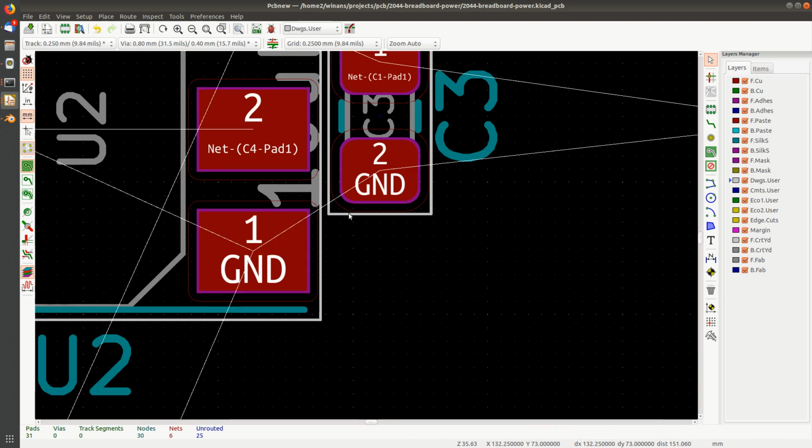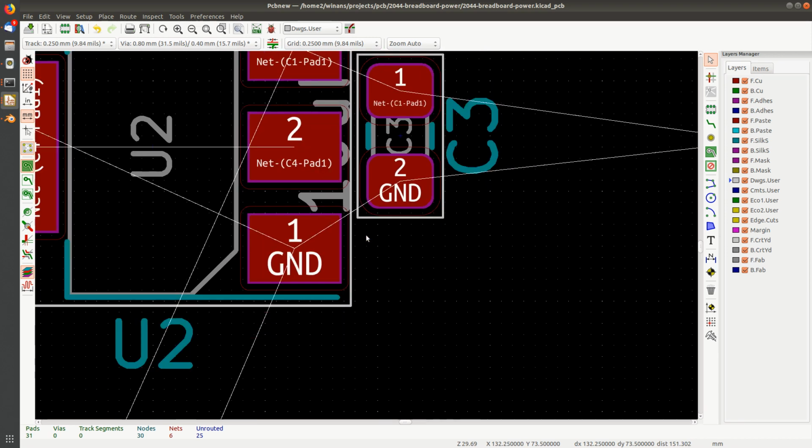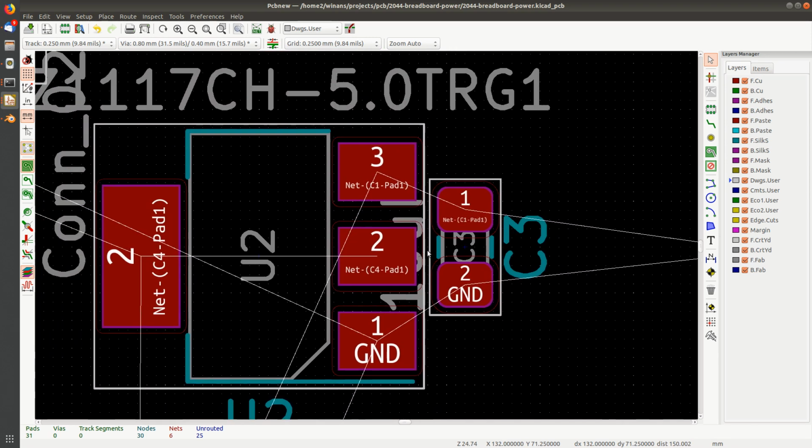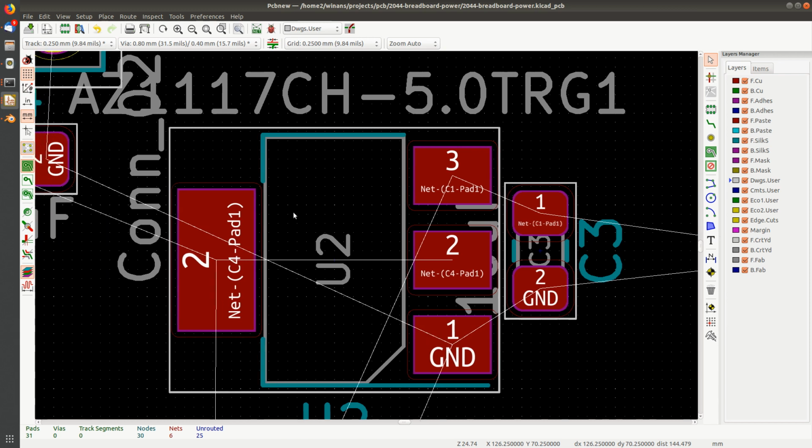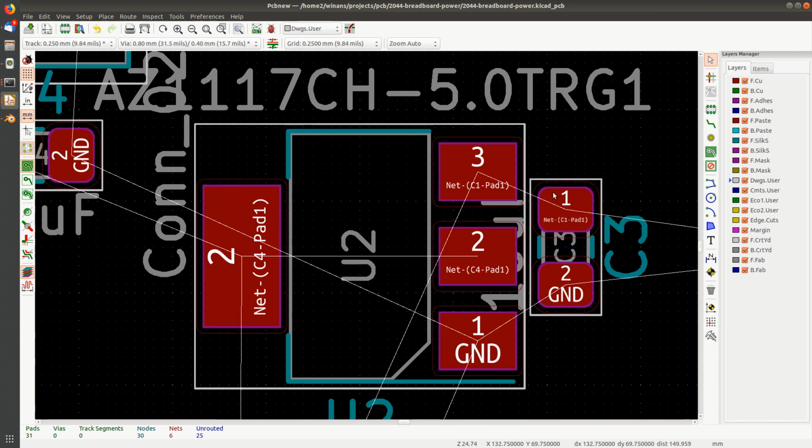The reason these white lines are around these parts is because that tells you that you do not want the part any closer to some other one. You don't want these white boxes overlapping. This is the outline, what they call a courtyard. You don't want this thing so close to the other one that it might knock into it.